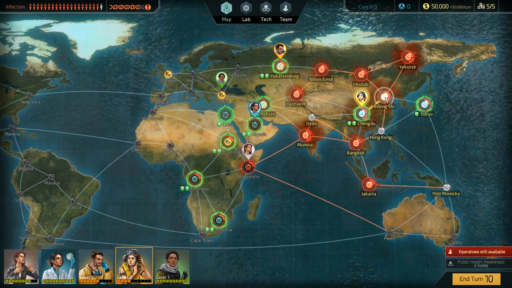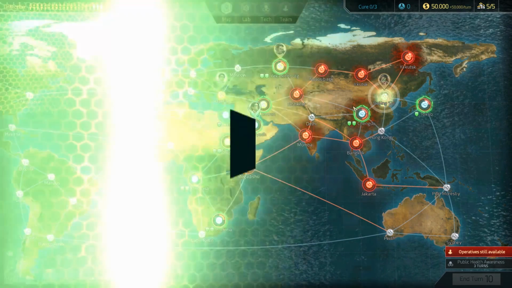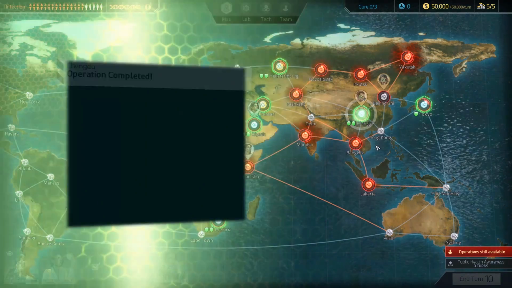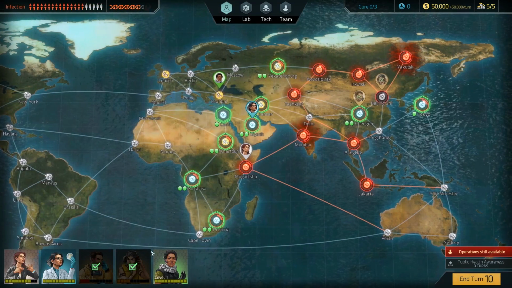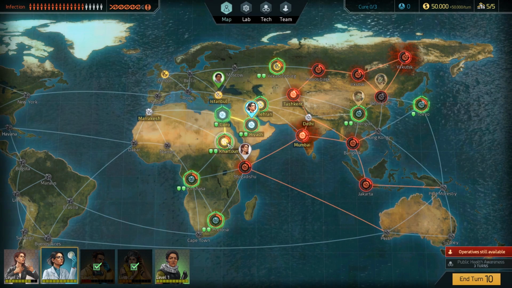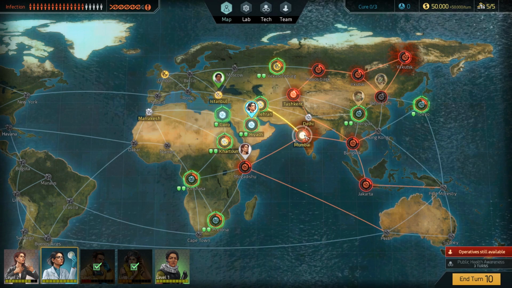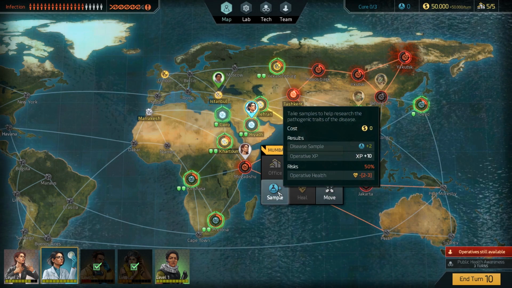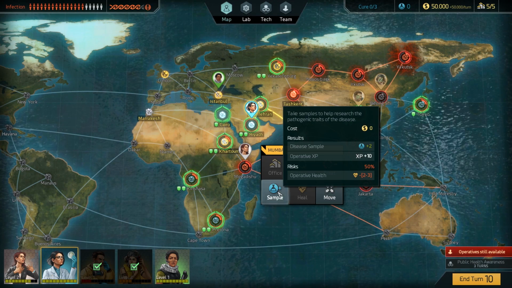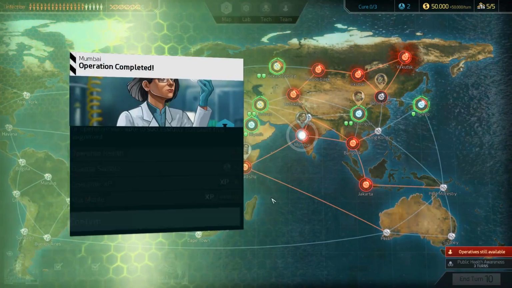Right, we need to get the max out of our clears, so... Treat you. Operation is a success. Treat you. Both of those were 2s, that's why I went for them. We have lost a lot of health on my medics, though. And I'll go here and grab a sample. Now, the scientist grabs 1 sample, as everyone else does, but plus level. Currently you're level 1, so you'll grab 2 samples. And samples are used to cure the disease, so we do need to get a move on there.